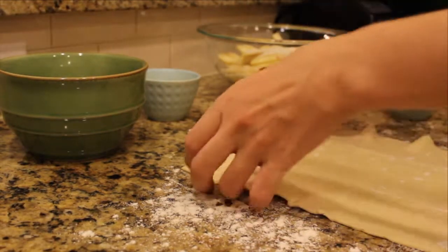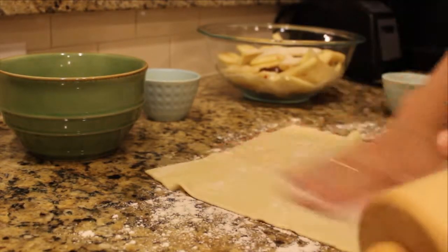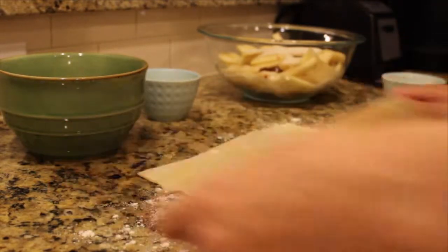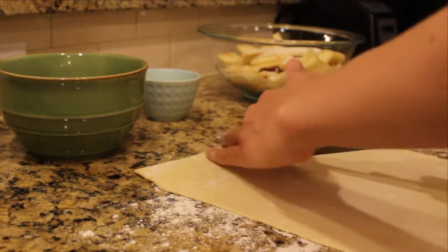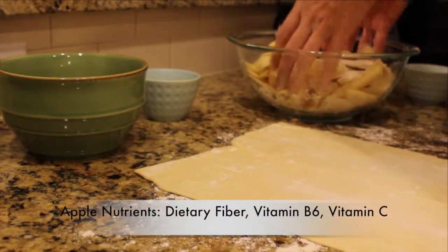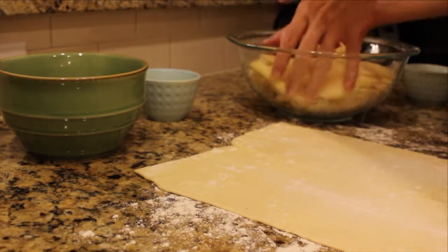Now the puff pastry is a little bit thick, so we're going to slightly roll it out, not too much. We don't want it to be too thin either, so just slightly roll it. And then cut it in half, so that you have 2 parts of the puff pastry.